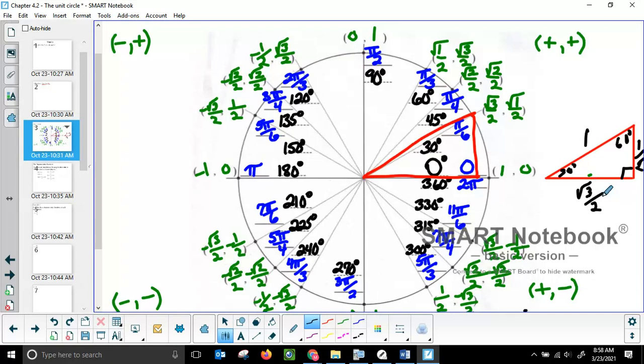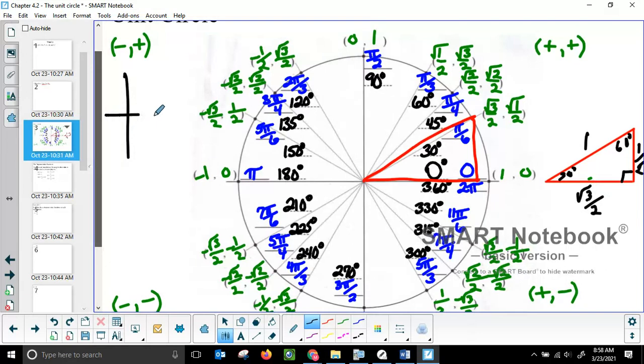Yes? How do you know when it's the square root of 3/2? Like, how do you get that? Okay, because when we first learned just on coordinate grids, right? The x coordinate tells us how far right or left we go, and the y coordinate tells us how far up or down we go. Well, for this point right here, my x coordinate is square root of 3/2, which tells me from the origin I had to come to the right square root of 3/2.